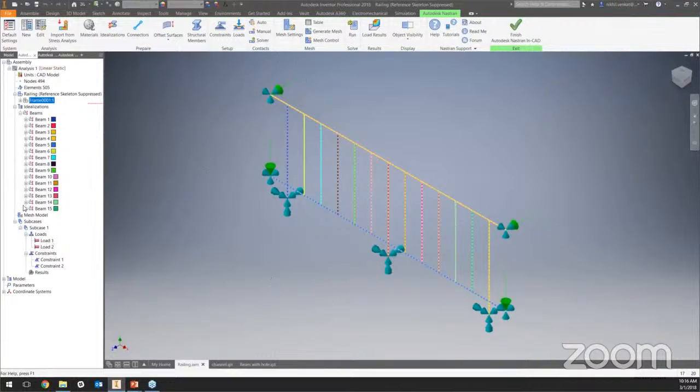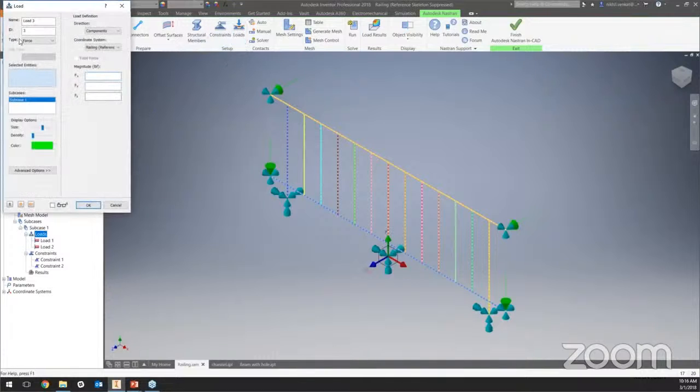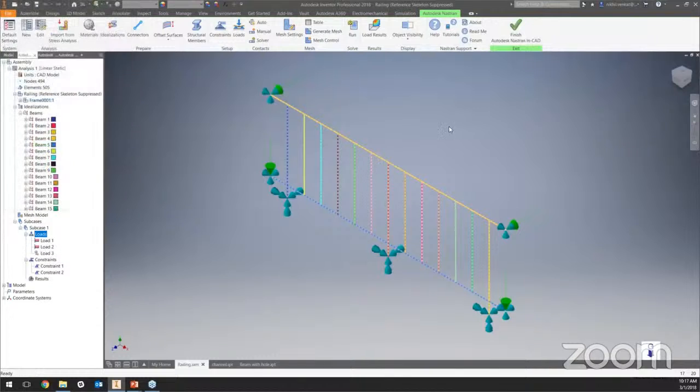We can also add one more load if we like. That's going to be gravitational force. So Fy of minus 386.4. Right, so this here shows you that gravity is acting as well.